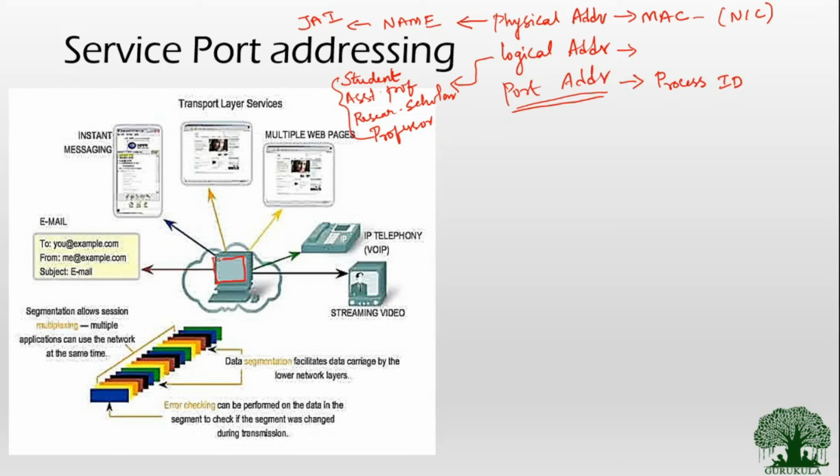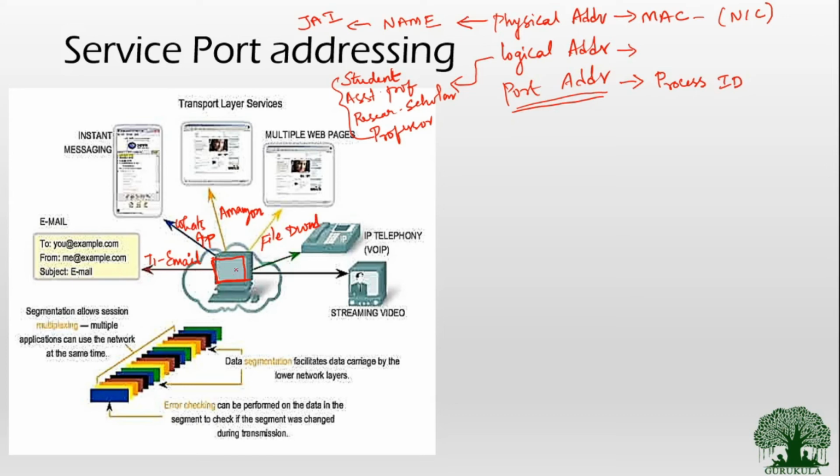Let us take that this is my machine which is located over here. When I open Chrome tabs, in the first tab I am working on an email application, and on the second tab I am working on WhatsApp, which is my instant messaging application. In the third tab I am streaming some Amazon content, and in the fourth tab I am trying to download a particular file. So file download is happening. Likewise, in one particular machine there are several processes running.